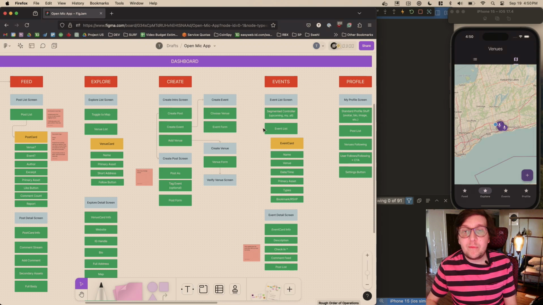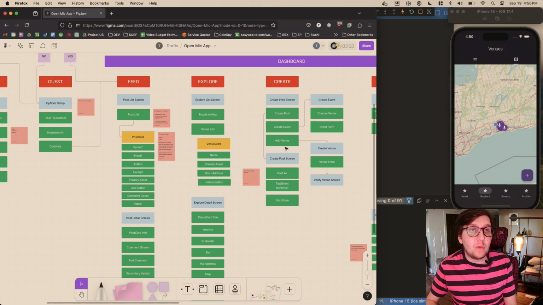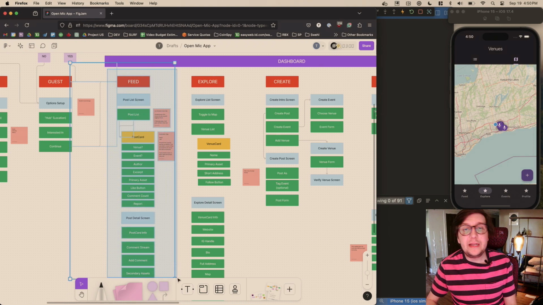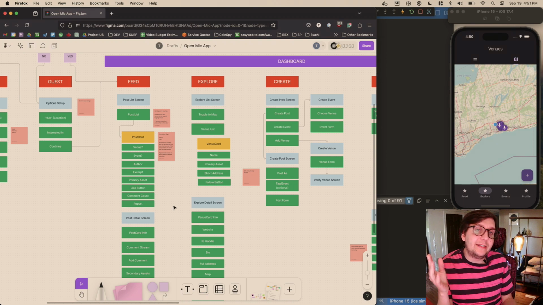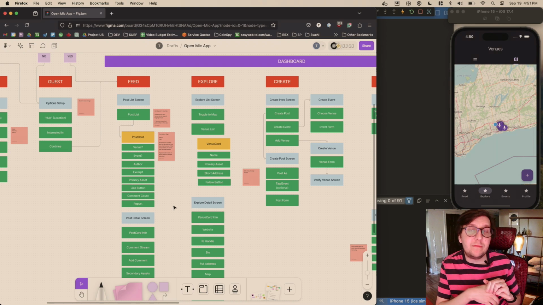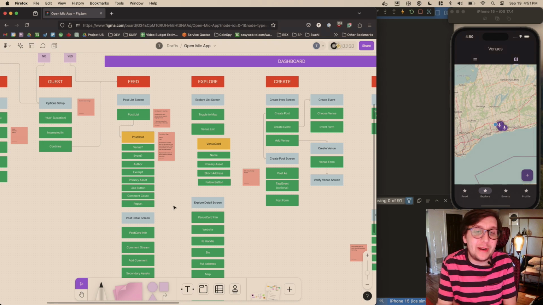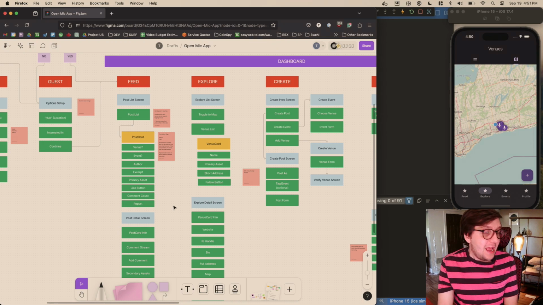Yeah, we have events, we have profile stuff. So basically we're missing this whole thing here and some small other pieces. But I think once we get this done, we'll have a fully functioning app that, aside from a little bit of design and stuff, maybe subscriptions, notifications, and all the stuff I was mentioning before, we can actually go to submitting it to the App Store, which is another topic I definitely want to cover and I have a lot of experience with. All right, so let's get into this.